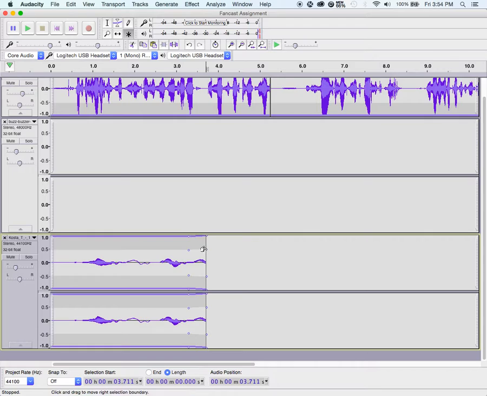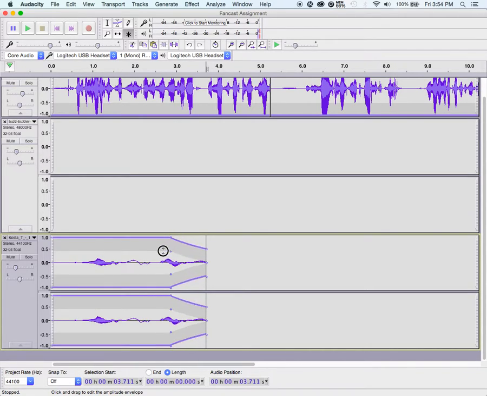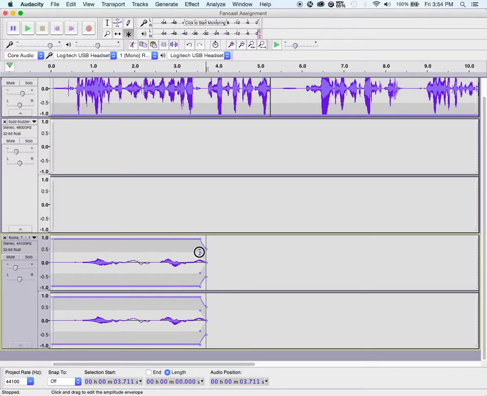And then you'll notice that the cursor becomes 2 white lines, and there's an automatic placement for the end. You're going to hover until you get those 2 little white arrows around that second purple dot, and you're going to click and drag towards the center of your waveform. Too far. Still too far. There we go. You can also click and drag those purple dots to shorten or lengthen the fade over time. And again, listening to your playback is important.